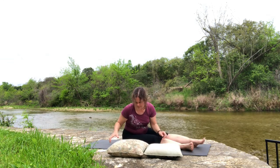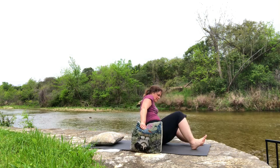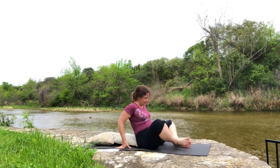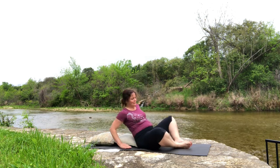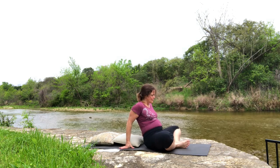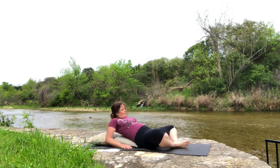So now a little restorative, so you're gonna take the bigger pillow and put it further away from you than the smaller pillow. And you want the smaller pillow to start a little bit above your lower back. My feet are in Baddha Konasana. Right back.